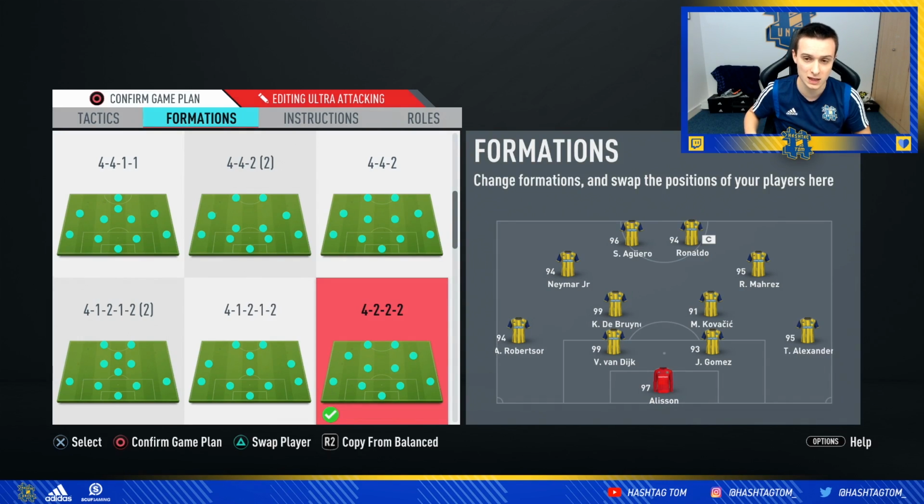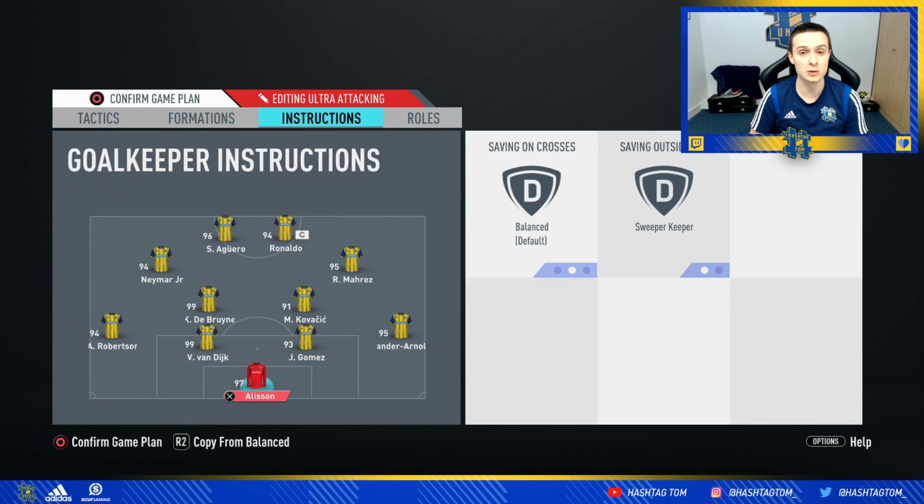Mahrez and Neymar, instead of starting out here, they start in there, a bit closer to the goal. We start with the keeper, who now goes to a sweeper keeper, because whether you like it or not, he's going to be coming off his line. We need to get the ball back. We're in a rush. And maybe you might forget as well. When you're chasing the game and you get desperate, it can lead people to panic.